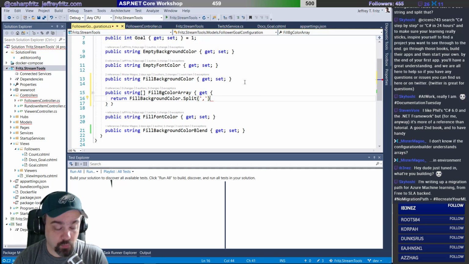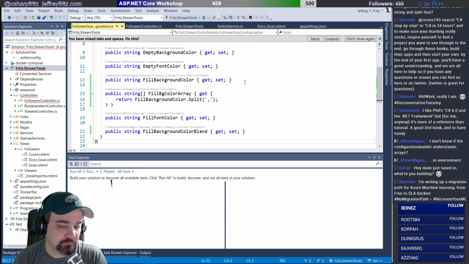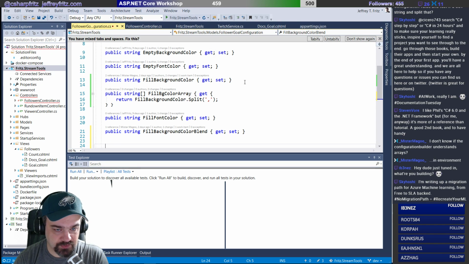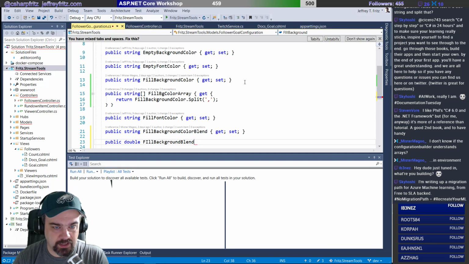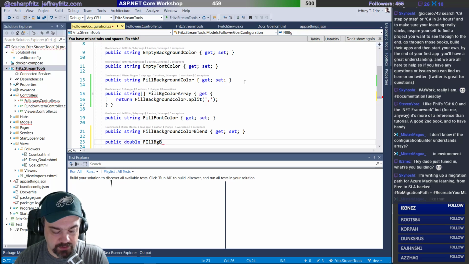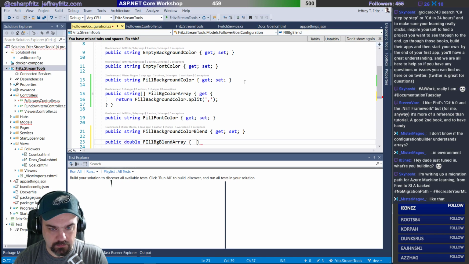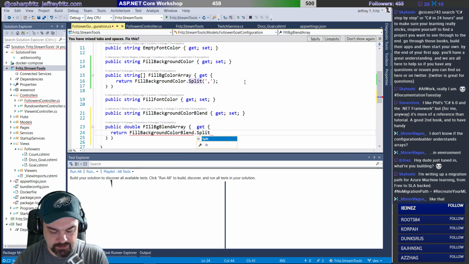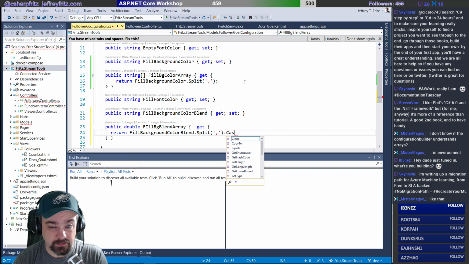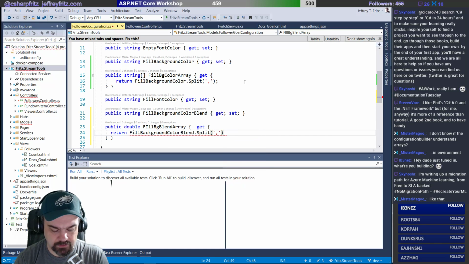So then this logic is in one place, and anywhere else that we need to do it, it's still accessible. So I'll do the same thing here. Public double fill BG blend array, and this time return fill background color blend split on this. Well, let me do a cast, huh? I should be able to do that.